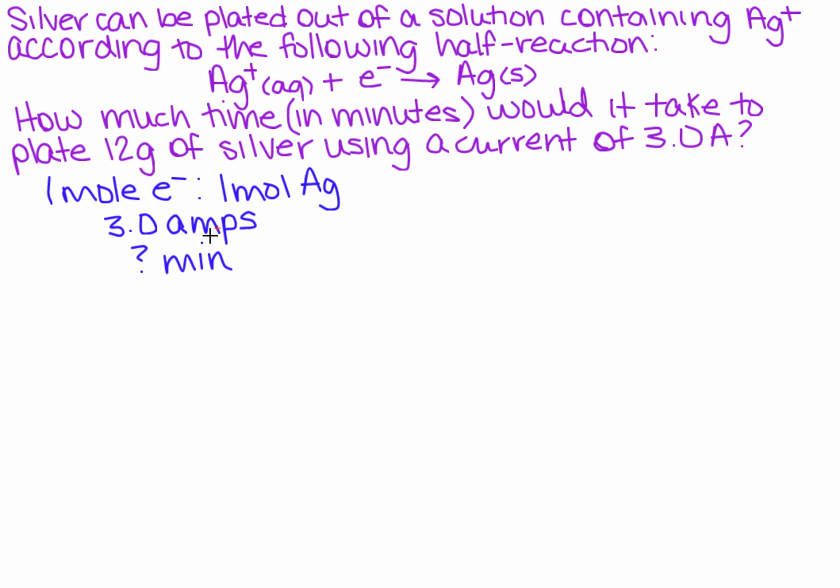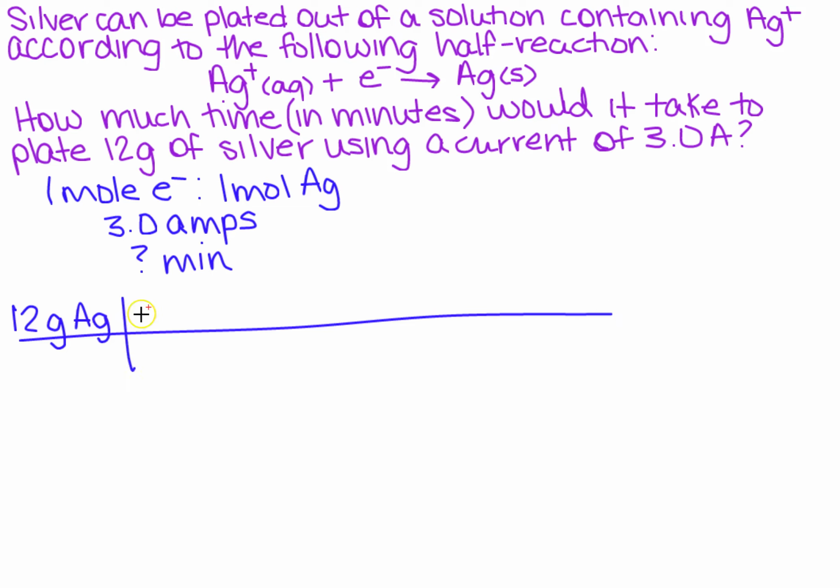Well, we know how much silver we have, correct? We have 12 grams of silver. So we're going to start with a given. So I've got 12 grams of silver. Okay, that's great. Now what am I going to do? Well, if you remember, when in doubt, what do you always convert to? You convert to moles. So 1 mole of silver weighs how much? Well, I go look on the periodic table, and I know it's 107.87 grams. Okay, that's great. So my grams have canceled, so now I'm stuck with moles.